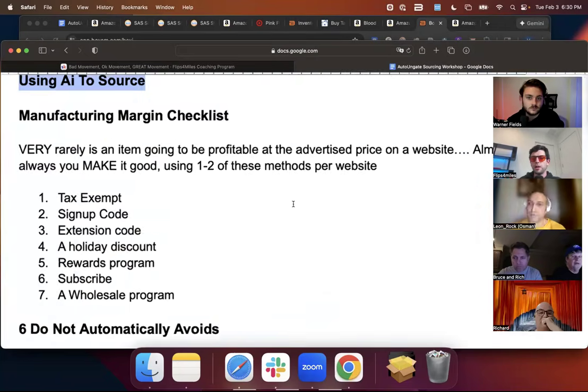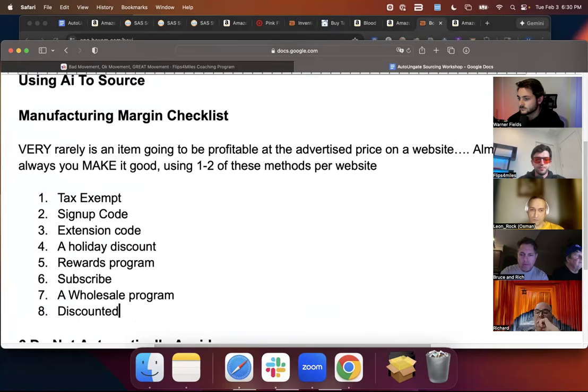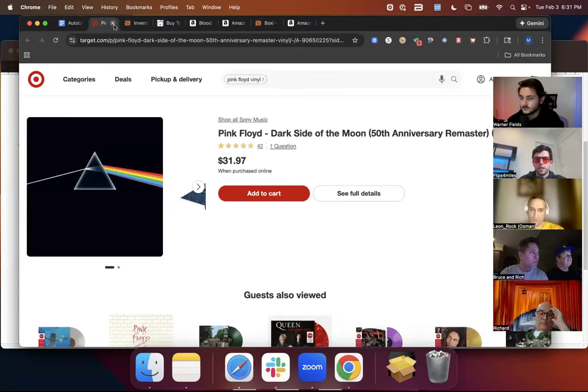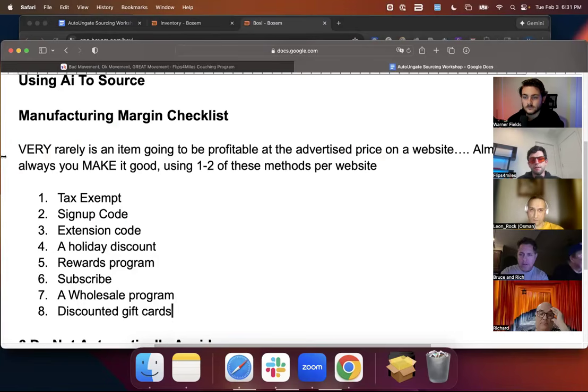Pretty much every website has one or two tips and tricks that make the numbers work on them, right? So what you just do is go down the checklist. My bad, forgot discounted gift cards. You go through the checklist when you're sourcing from a site to see how can I make stuff cheaper here. And that's going to be stuff like using tax exempt, so using your reseller certificate on sites like Walmart, Lowe's, and Home Depot.